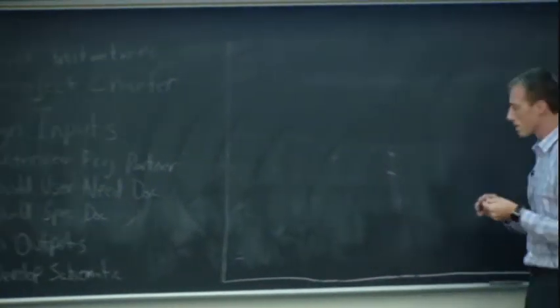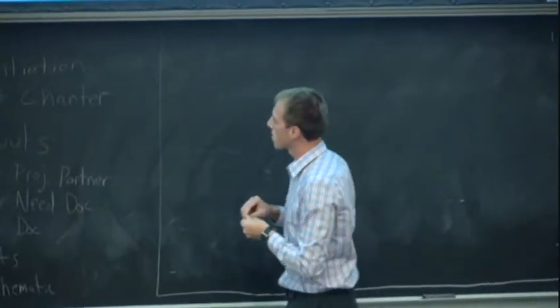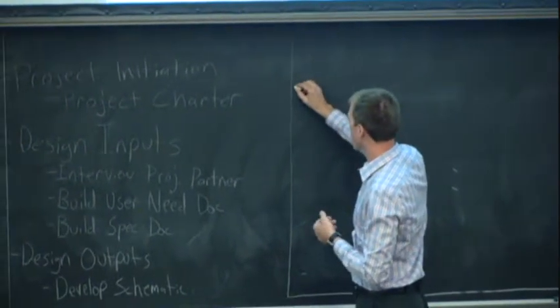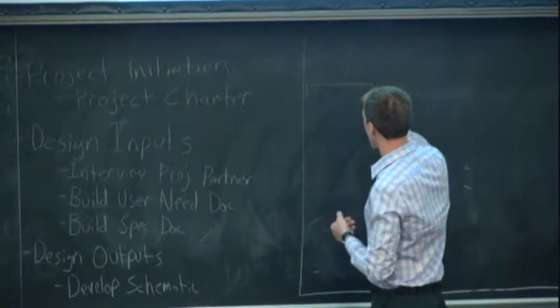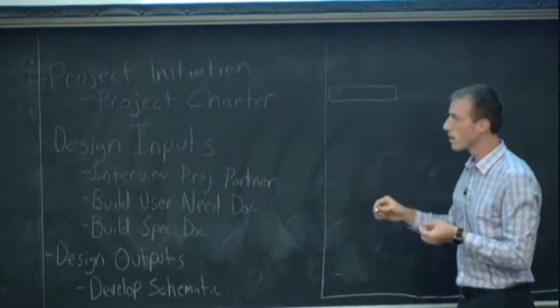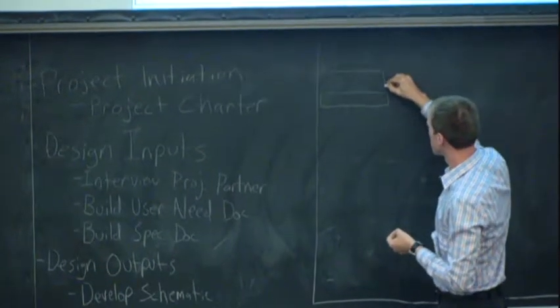So a Gantt chart is a bar chart, and the length of the bar indicates the amount of time the project is going to take. So on the x-axis we have time, on the y-axis you have all of your projects. So I'm going to say starting at time 0, I'm going to start working on my project charter. I'm going to build a box for that, okay? And it's going to take this much time. I hope you can see this a little bit. So your project initiation phase basically takes this long.